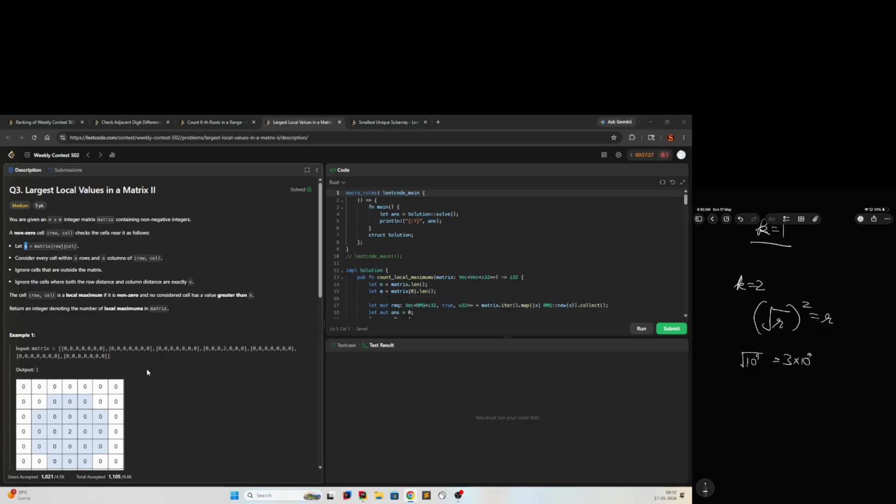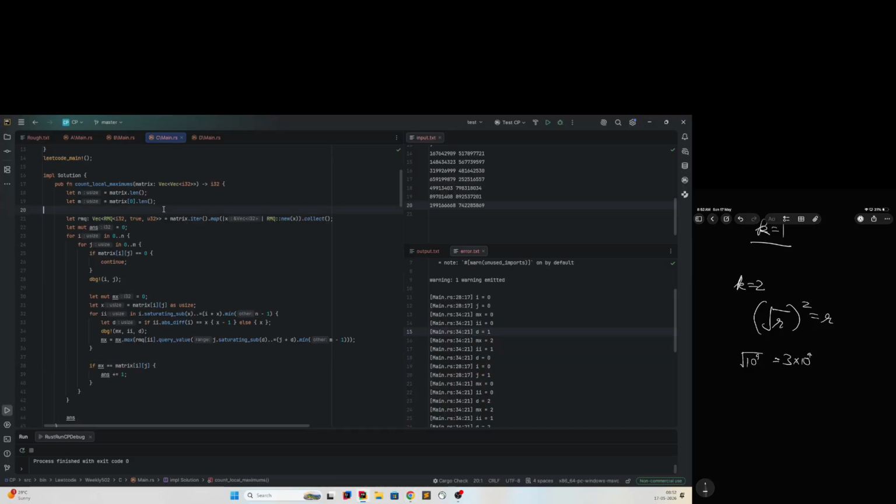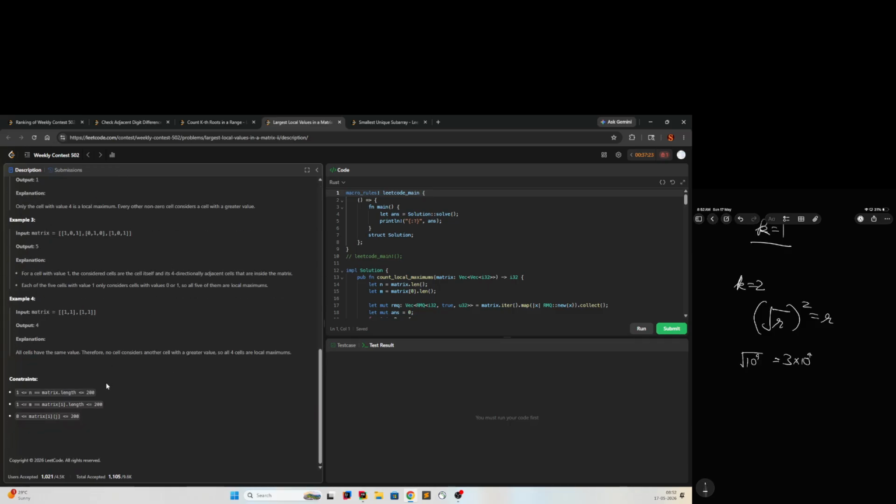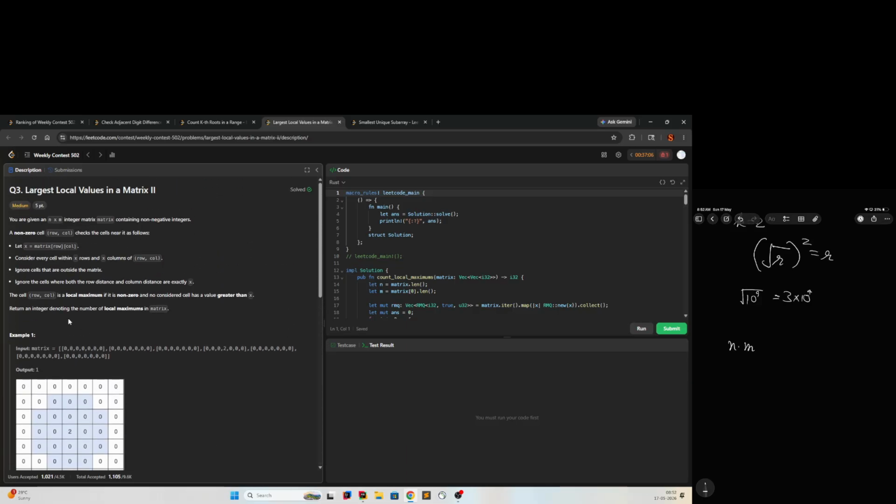This was also an implementation idea only, because if we see the constraints, the matrix is n comma m, but brute force will not work. If we try brute force, in the worst case we have to count the number of maxima, so we have to iterate over each element.